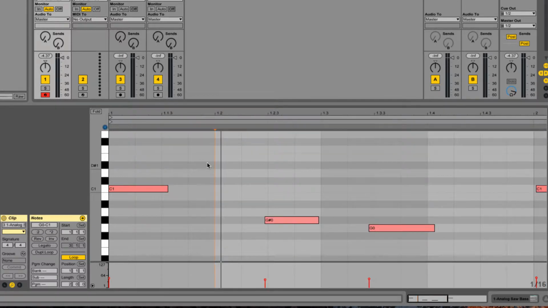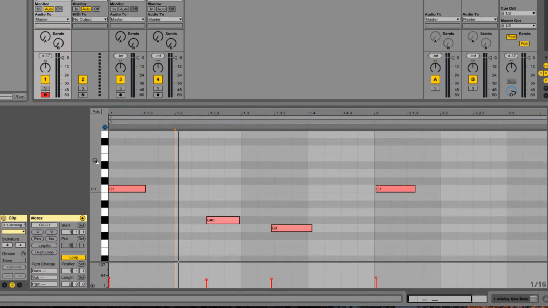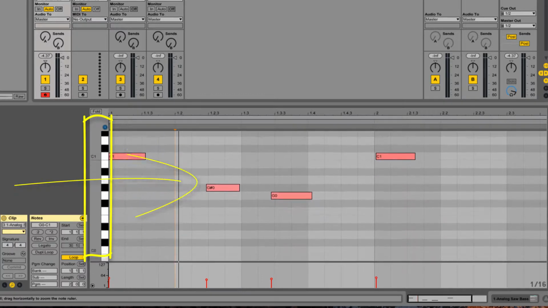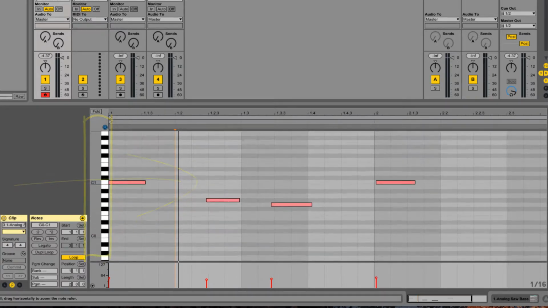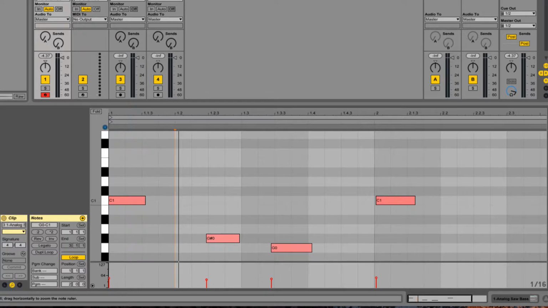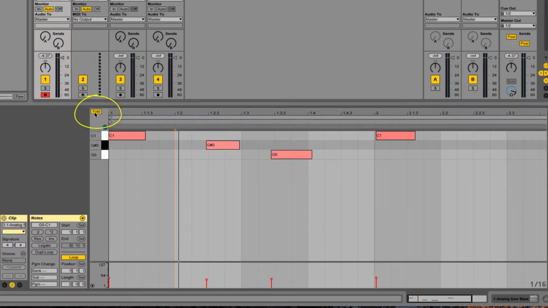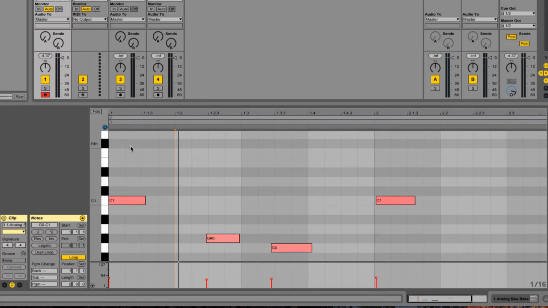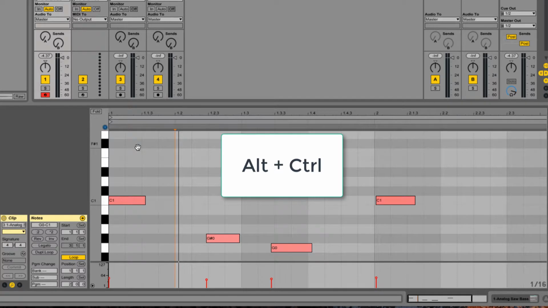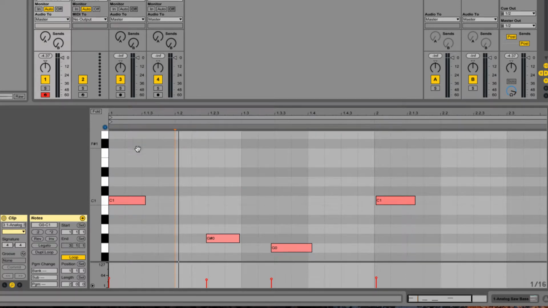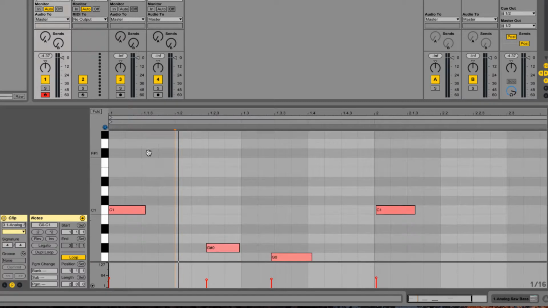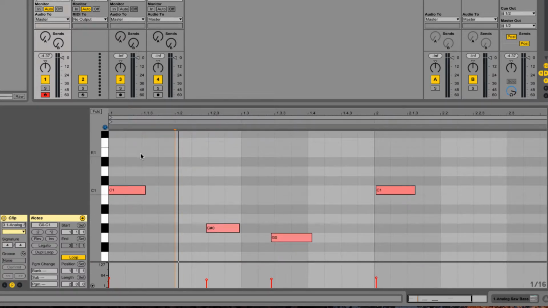You can further customize the way this display shows your MIDI notes by hovering the cursor to the left of the piano keyboard, clicking and dragging up or down to navigate, or left and right to resize. If you want to hide the parts of the keyboard that have no information on them, enable Fold, and your keyboard will only show you the range of the keyboard that has MIDI data on it. Here's another trick. Hold Alt and Ctrl, and you'll see your cursor turn into a little hand. Now if you click and drag, you can navigate the window up and down. Pick whichever technique suits your style. You can start and stop playback of your clip with the spacebar, or by hovering the cursor so that it turns into this little speaker, and then clicking the mouse.